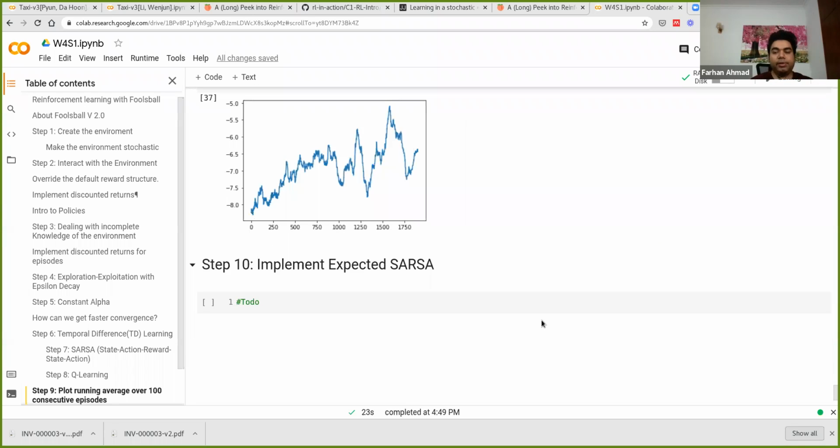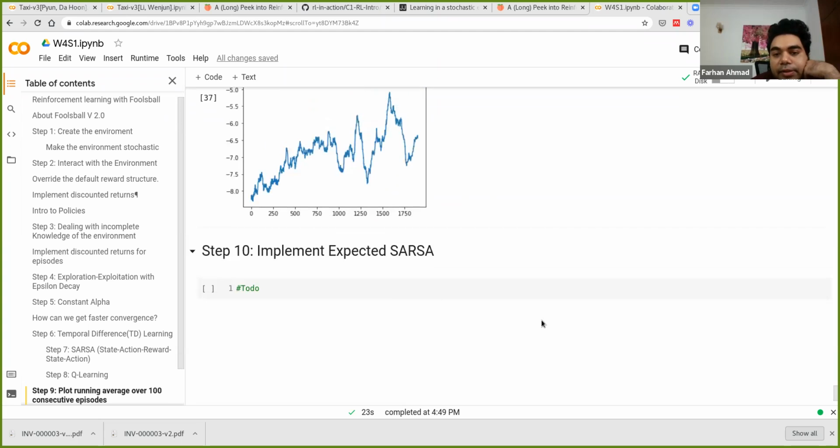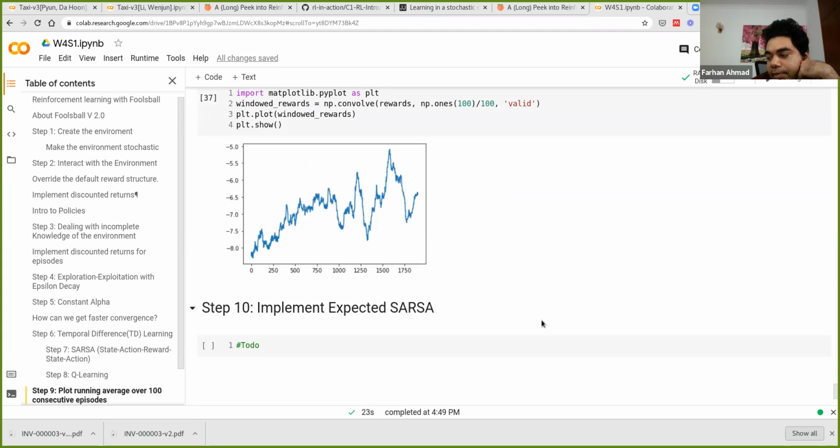One more thing that we want to try out today is another variant of SARSA that we haven't talked about. So we saw SARSA, we saw Q learning. The difference was that Q learning just picked the best action. SARSA picked an epsilon greedy action. But there is a third possibility where you can implement what is known as expected SARSA, right? And it will probably give us better results if the environment is stochastic.